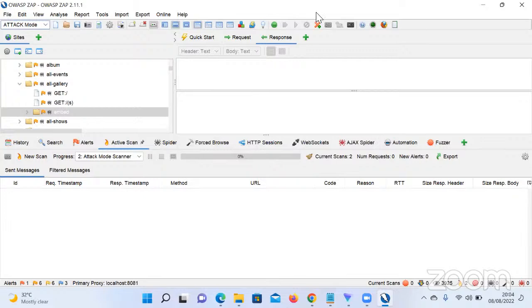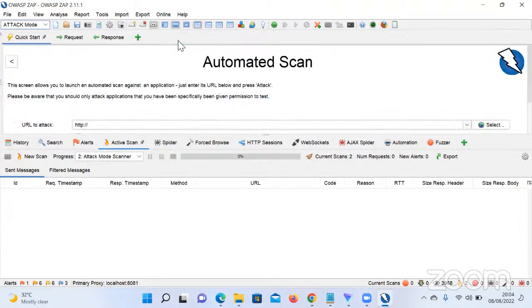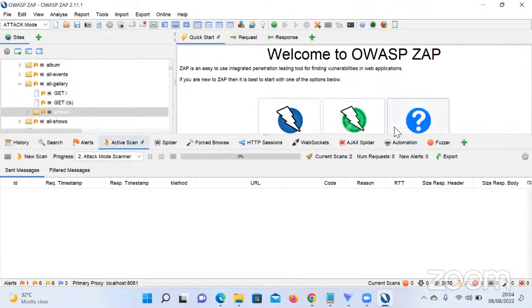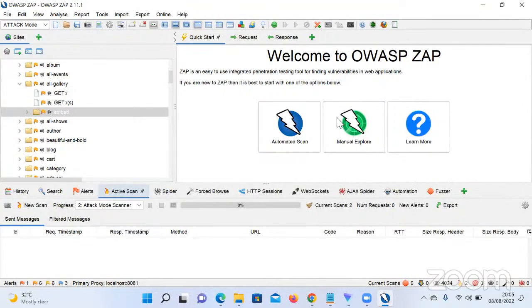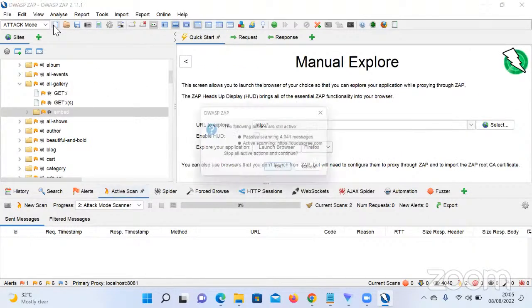Now, let me quickly check this attack mode. I love using manual. Before anything, let's go to new scan.